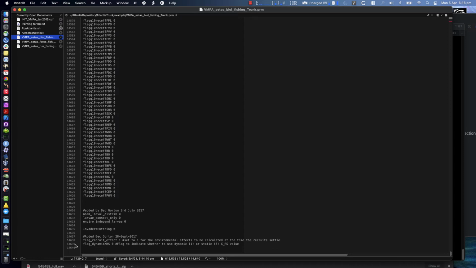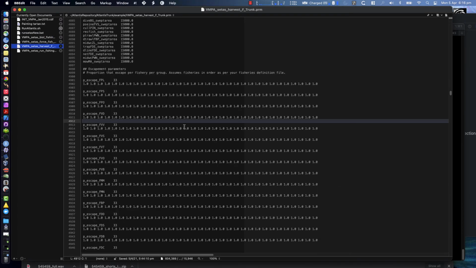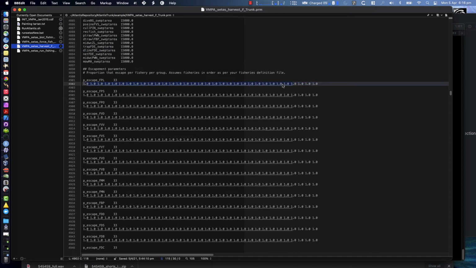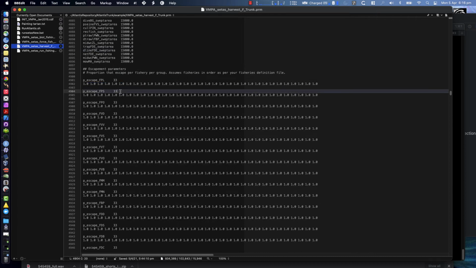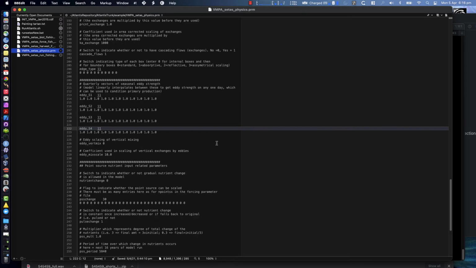So you can see it can be quite large. There's about 14,000 lines in this particular biology file. The harvest file is quite similar. It has that same kind of structure, with flags at the top and then parameters with single values for overall global parameters and then arrays for any species or fishery specific. There's a lot of arrays in the harvest parameter file because it's got to do a lot where it's matching individual species per fleet.